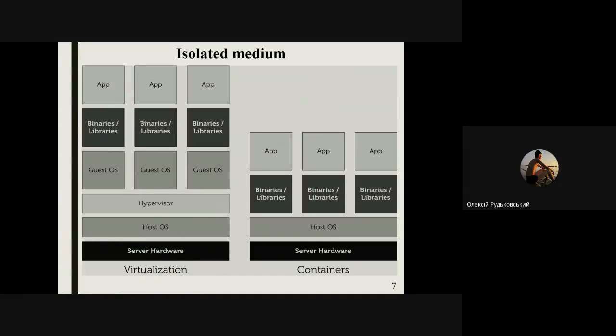In addition, this method is much safer than using virtual machines, since the operating system kernel manages all processes working inside these containers.